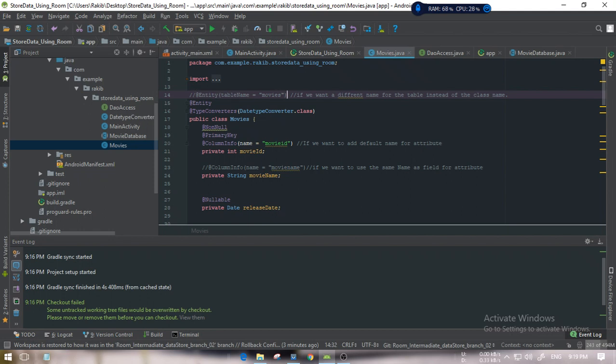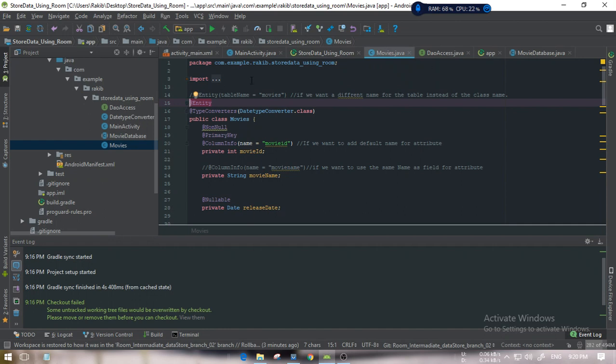Normally I like to write it that way. That really gives me some more reliability, but when I'm doing some fast work, I just go with this only entity, which holds the default name as the class name.